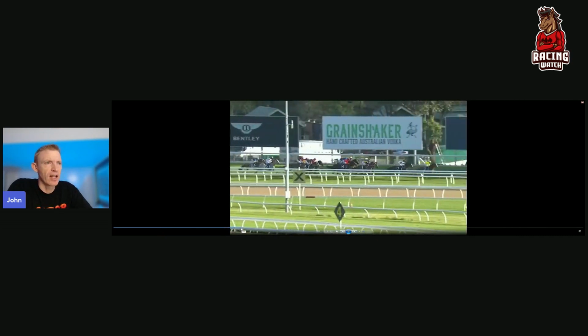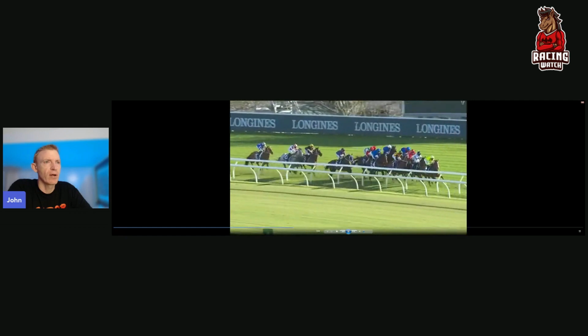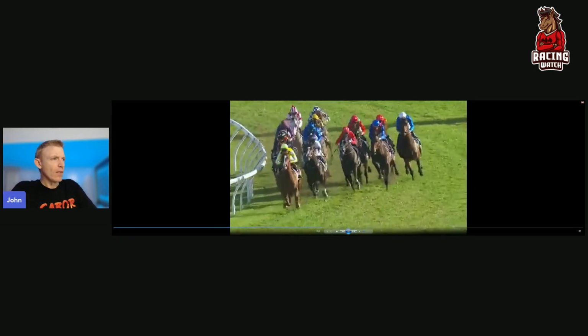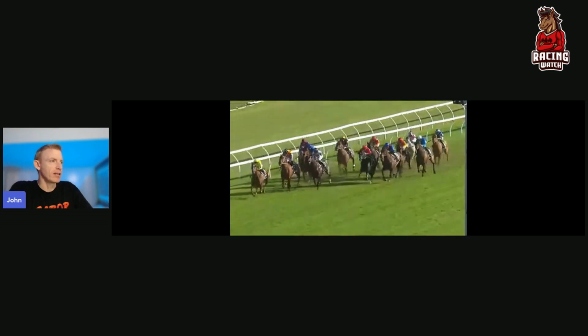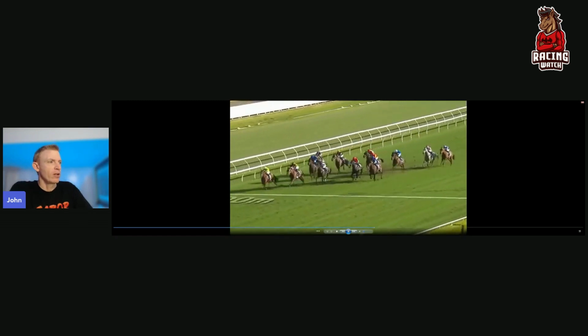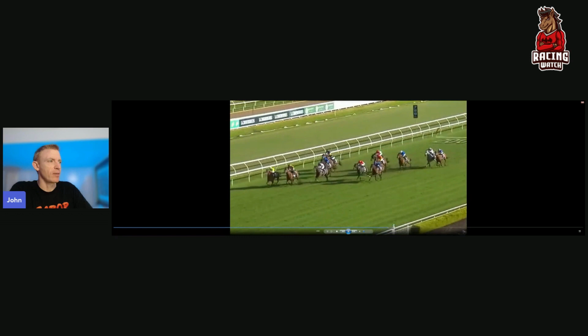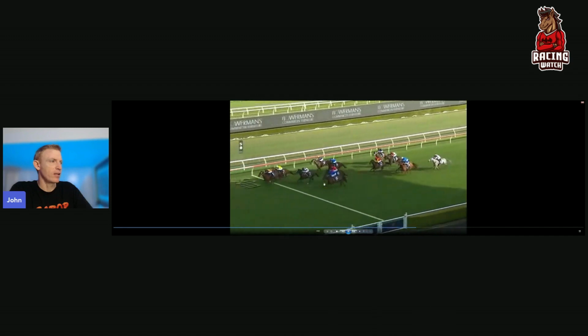I still find it very difficult to picture Eduardo turning the tables off these runs, because there's no doubt that Nature Strip will have upside off this, you would imagine, and they always get it pretty right with this horse. So he's pretty keen in the run here. He's behind the leader, Nature Strip. Eduardo's had the soft lead. I think that Overpass was well and truly wound up for this run, and just to get him in the race, he was the one horse who had to prove himself to get into the race, and he is probably the one that may be on the downward spiral off this. So I'm saying these two horses will find it very difficult to turn the tables on Nature Strip off this run.